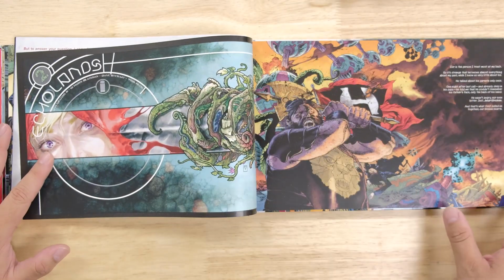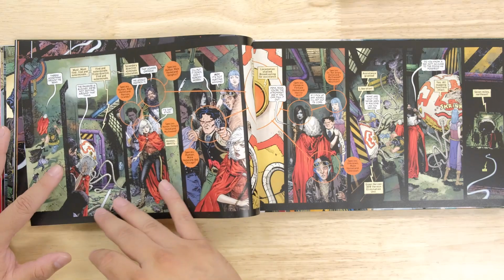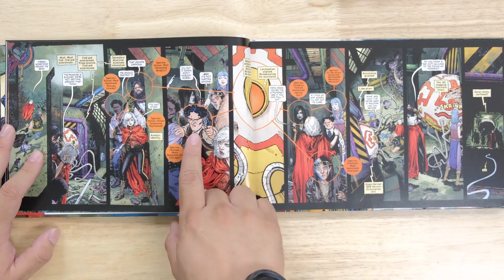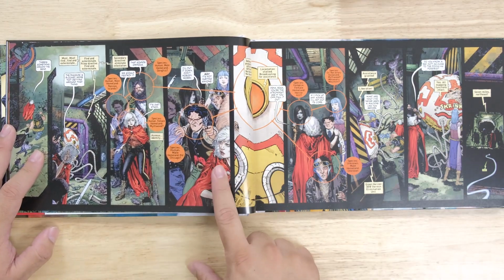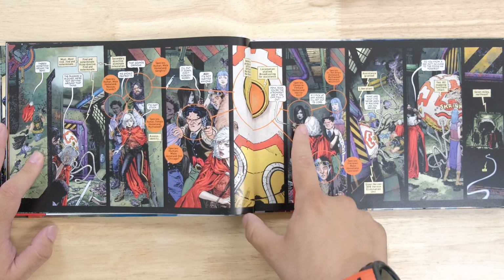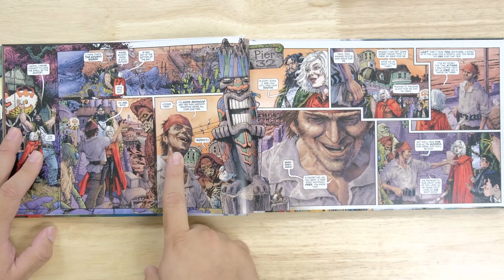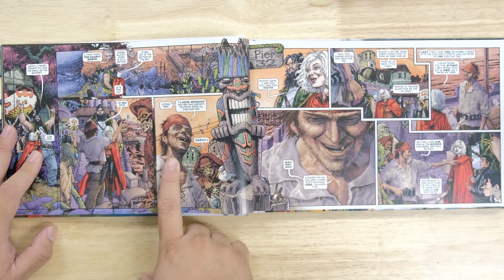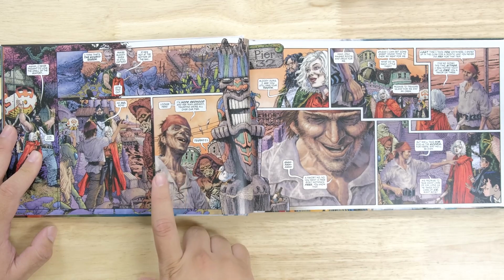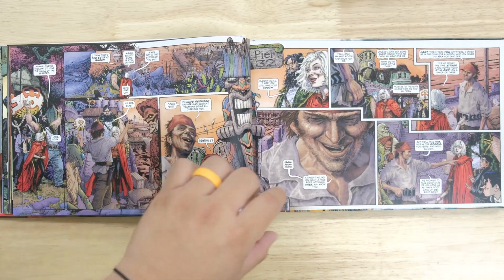Okay, so it's definitely jumping between different types of formats. As you can see, look, we have a cartoony character, and then a very detailed, realistic character. Then a more black and white style, almost Alex Ross-ish, where it's ultra realistic. And then we have this cartoony character in the back.